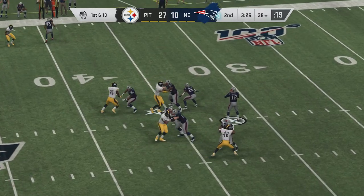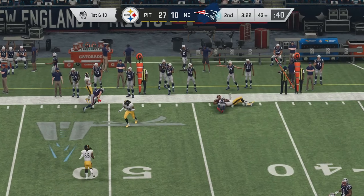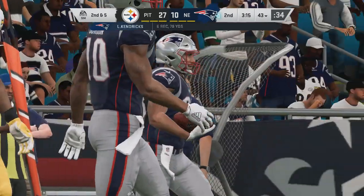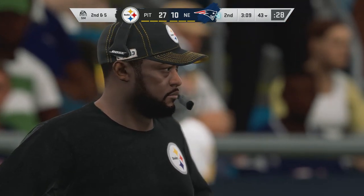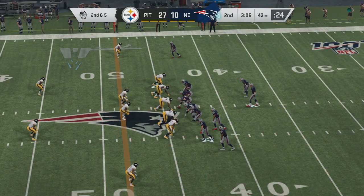Shotgun now for Brady. It's a short one here, complete to his tight end. 5 yards on the catch there, brings up second down. And partner, I think that was a great example that not all tight ends are created equal, because everything was right, got the completion, but he's not one of the more dynamic guys in the league, so even though he caught it, couldn't turn it into much more.